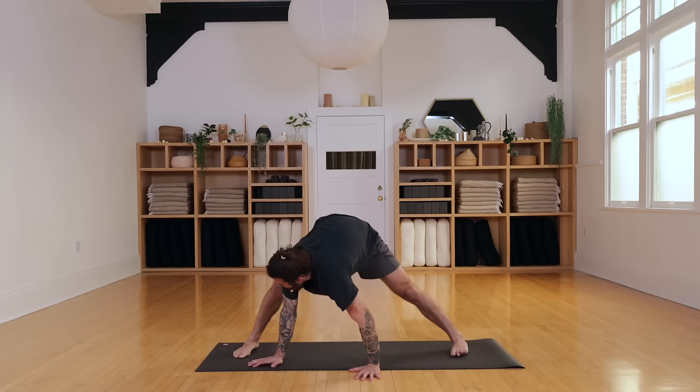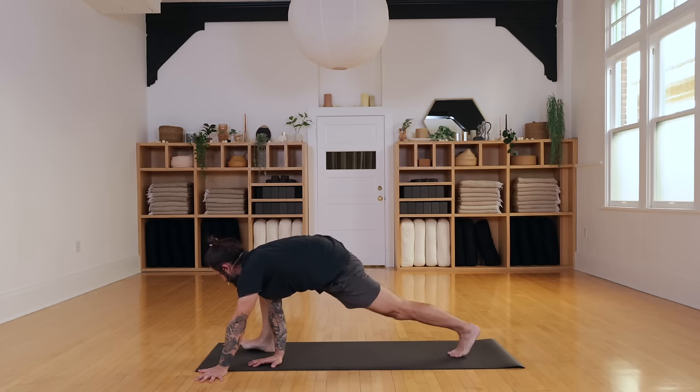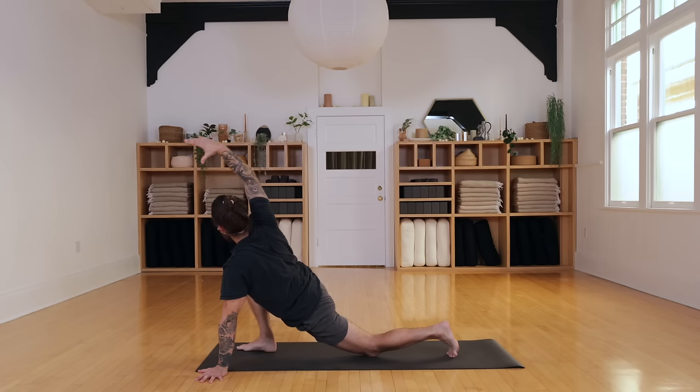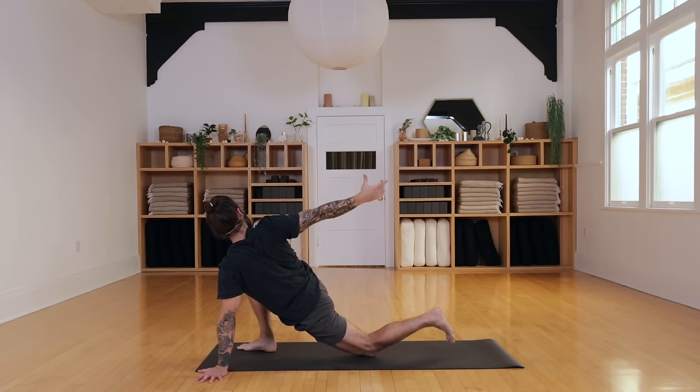Crawl your hands forward towards your front right foot. Drop your left knee down. Twisted lizard lunge. Backstroke your right hand to catch the outside of your left ankle. Breathe through your right shoulder. Open through your left hip.